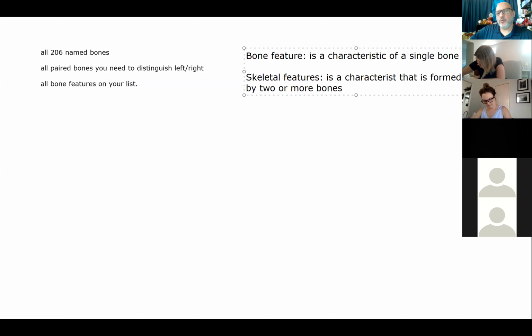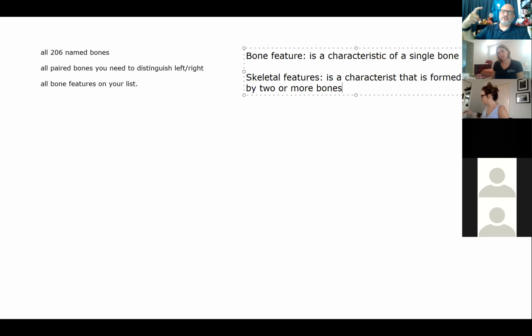All right? One of the things I do every morning is when I get up and I get ready, I put a little blush on my nice high cheekbones because I have these beautiful high cheekbones that I got from my grandmother, and I like to accentuate them as much as I possibly can. Of course, is there really a bone in here called cheek? No. Your cheekbone is actually a skeletal feature known as the zygomatic arch. And the zygomatic arch is made by two bones with two pieces that stick out. They're an arch because they come together. So this structure in its entirety is a skeletal feature.